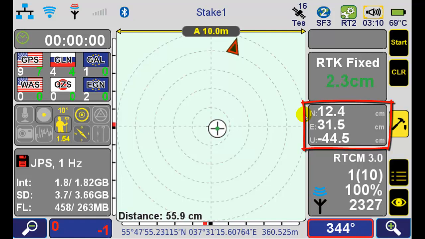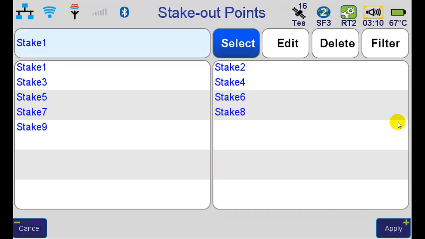TRVS converts its calculated position from WGS84 to the coordinate system of the selected target, and then shows the direction to the target in the result box of action screen in northeast up format. If the target that I want to stake is not the one shown on top of the action screen, I click the stakeout icon on the right side.